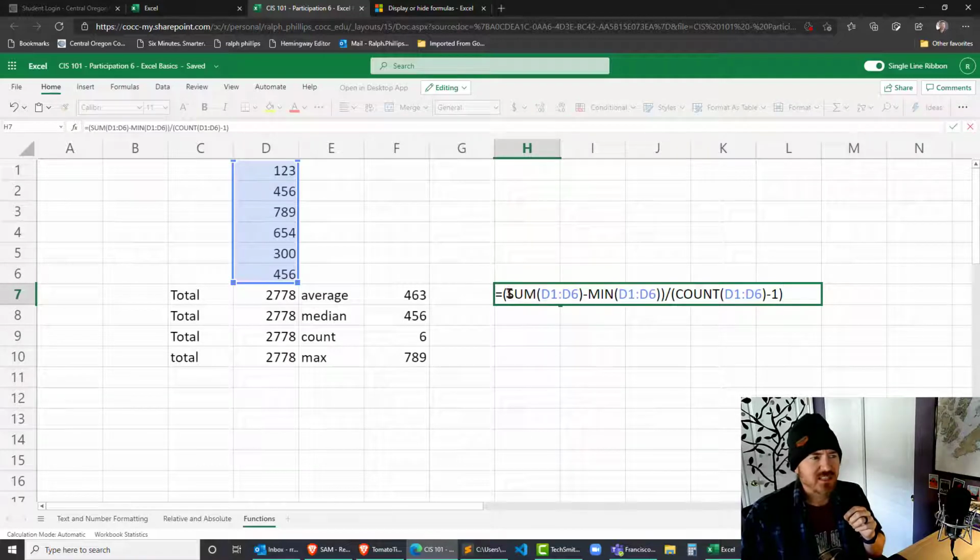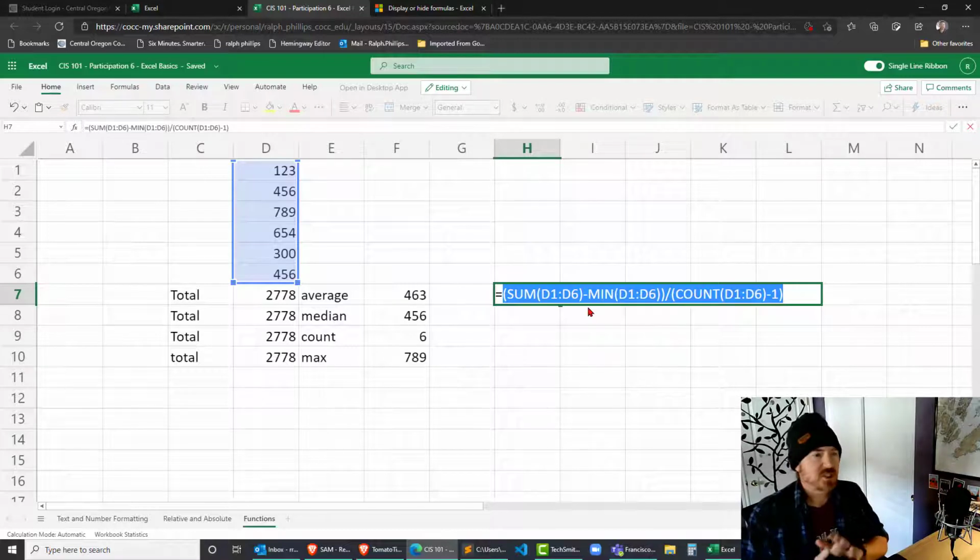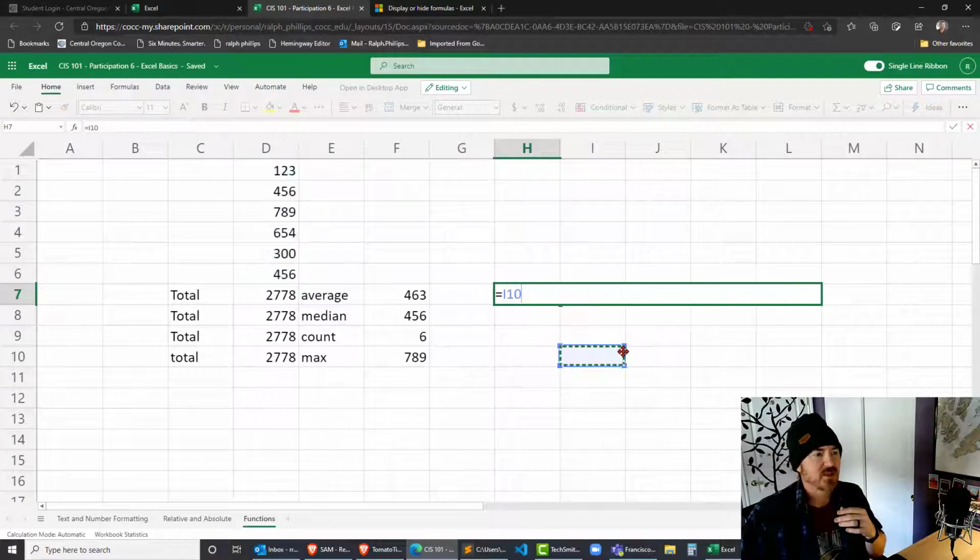And the only reason I'm bringing this up is because this is a technique we can use in order to combine multiple functions, but this is also what some teachers might use in order to calculate grades. Sometimes they'll drop a lowest quiz grade or drop the lowest assignment grade or something like that.